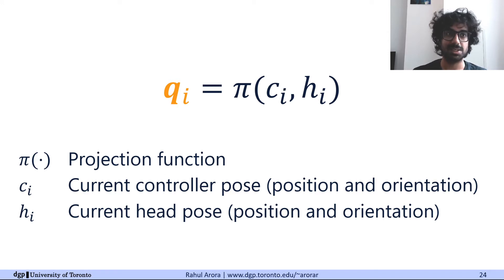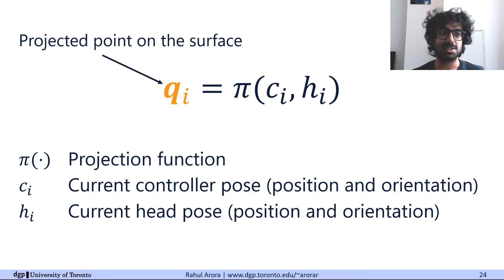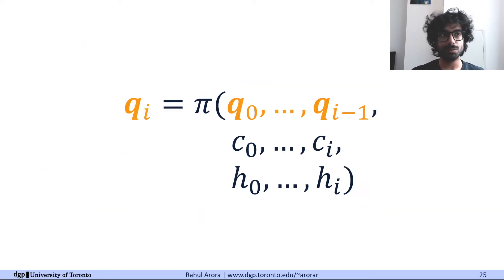The big issue with all the techniques we've looked at so far is that all these projections are functions of the current system state, which includes the current positions and orientations of the controller and the head. And I described a few such techniques, spray can, closest point and view centric, but so far we have not arrived at a method which feels natural for VR curve creation. So what are we missing here? One thing to note is that we are only using the current state of the system and that means we are ignoring all historical states which can provide additional context. What if our projection could depend on old system states as well as the already projected points, what can we do with it? We are going to call such projection functions context-sensitive projections and I will start describing them now. The projections described so far do not use any history and we are going to call them context-free projections.